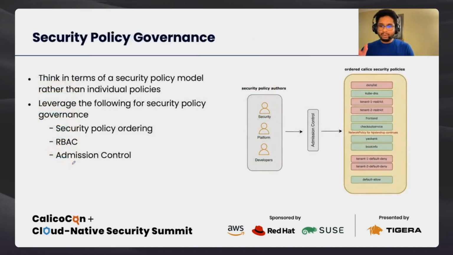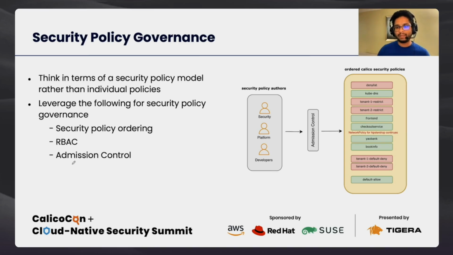All right, so with the policy model built, now you're in a position to introduce security policy governance, okay? And when you're thinking about governance, you've got to think in terms of a policy model rather than individual policies, and leverage security policy ordering, role-based access control, and admission control to enforce policy governance, okay?